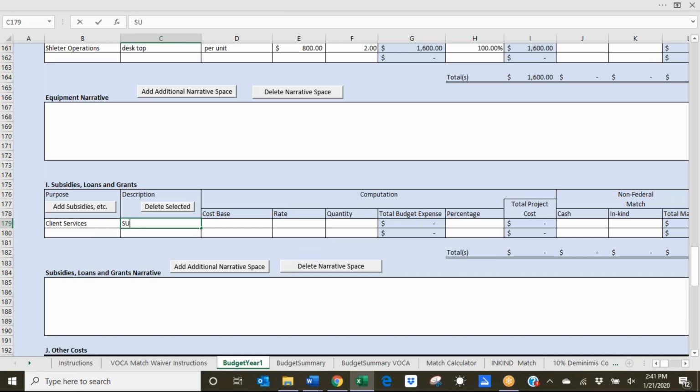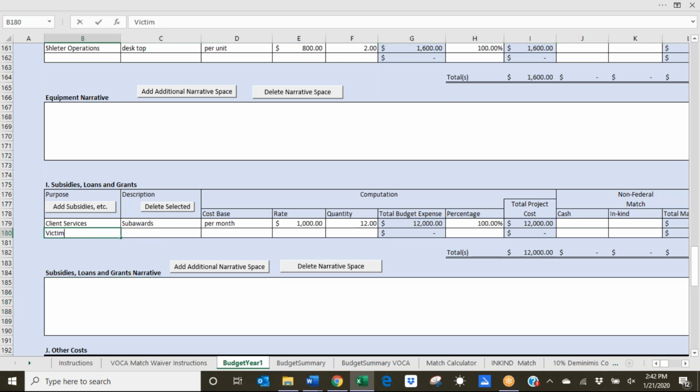So there's only one agency I know that gets subawards. So I'm just going to do this per month. $1,000, 1 to 12, and then the percentage probably would be 100%. So I'm not going to go into all of that. The ones that get the subaward, they already know all that. All the explanation goes here.